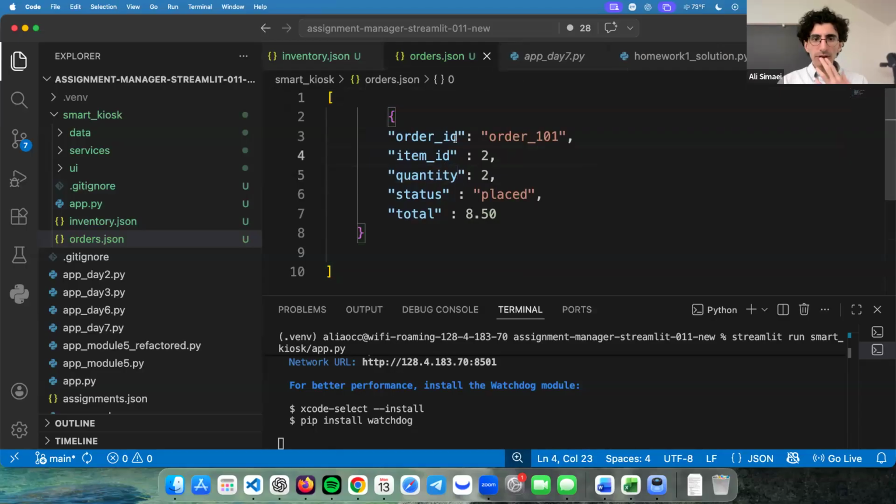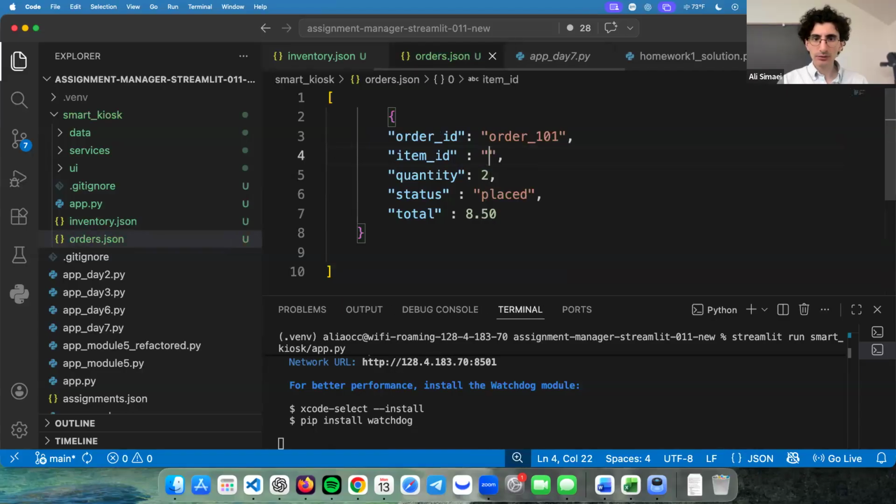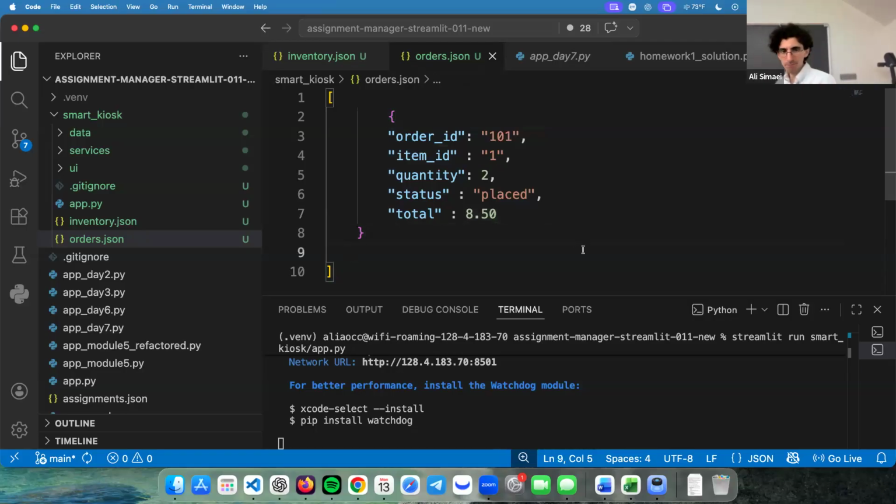So for our item, it was 1, then quantity 2, the status, price, total price. We can calculate that. And I will just keep it here. Technically, you're initializing or just having some base to start with.